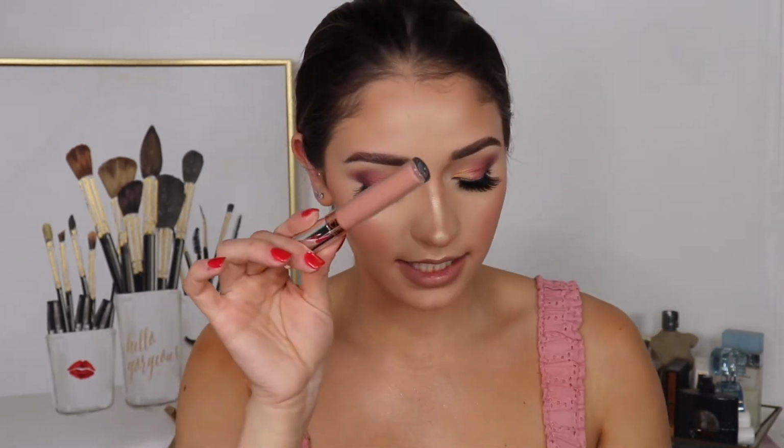So I'm going to go ahead and apply my lips. I'm going to show you my new favorite lip combo. This is my new favorite lip combo. So even though you can't purchase this at Sephora, this is the KKW lip liner in New One. Any lip liner you see me wearing, it's this one. So then I go in with two Anastasia lip products. This is in the shade Naked.